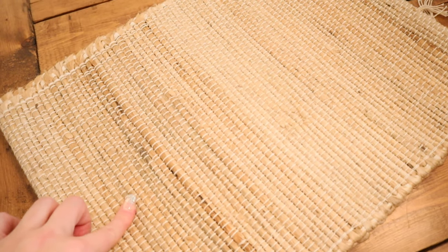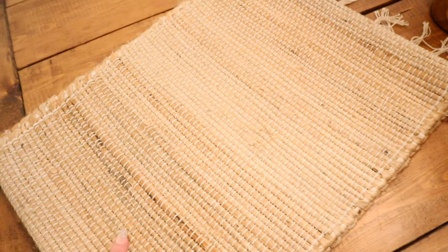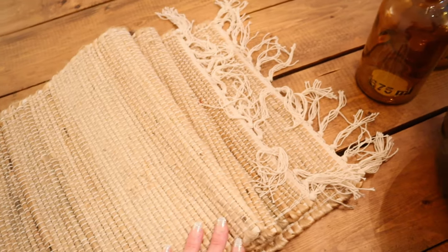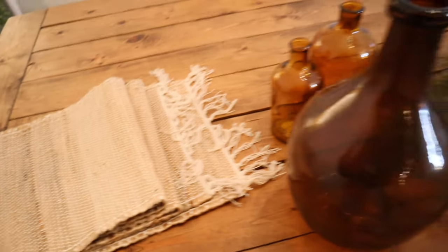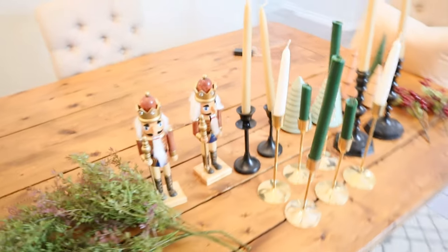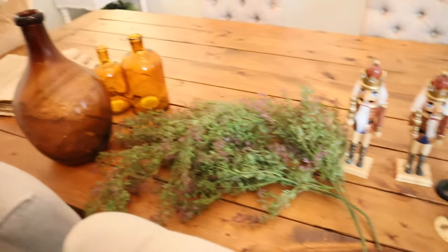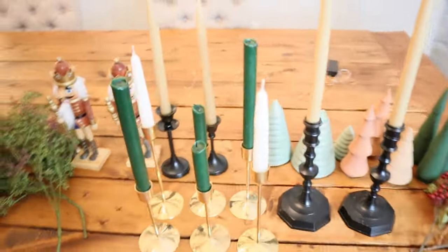But I've actually seen these at Hobby Lobby and Walmart, almost exactly the same. So you might want to check those stores as well if you're looking for something similar and more neutral. So that's going to be what I'm going to be using for the table runner. And yeah, this is what we're working with. Oh, and you can't forget the twinkle lights, y'all. It is Christmas. But all right, y'all, I'm going to take these pieces and we are going to create something with it. So let's get started.